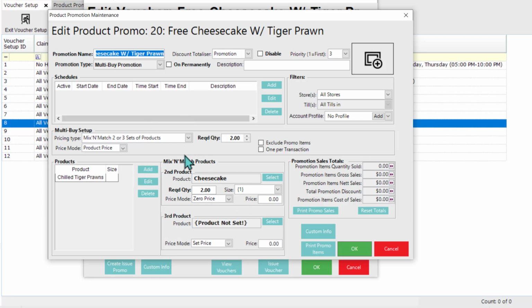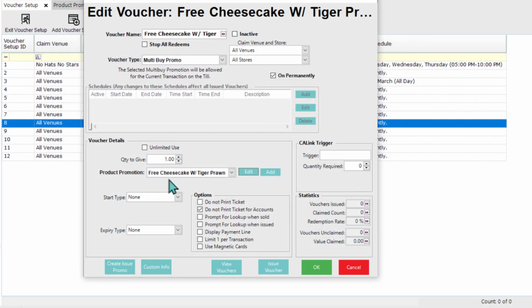So the customer still needs to purchase 2 orders of our chilled tiger prawns to receive their 2 free slices of cheesecake. What a combo. So that's been set up there again as a refresher. 0 price for those, but they do need to purchase, mix and match in this case, 2 and 2. But now, again, there's no schedule for that. So now they need to have a voucher available in order to redeem that, in order to receive that promotion. Since it is no longer schedule based, it is voucher based now, using this voucher setup. Cool, that is it for our promo linked voucher type.